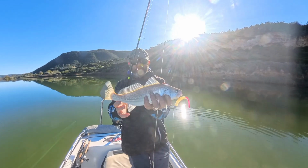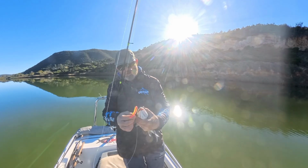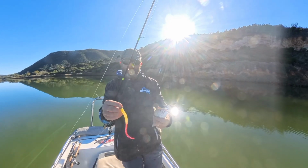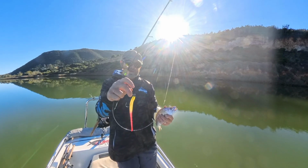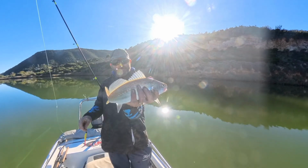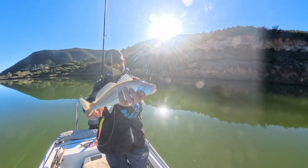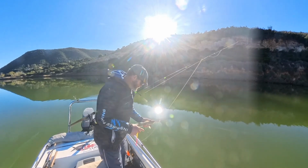And when I pulled him up, there was a Garrick chasing behind him as well. So he ate the 6-inch mermaid's tail. I've got that on a Trophy Tails lead head. It's a little 1/4 ounce with a 6-inch tail. Nice little cobby, second one for the day. Looks like there's going to be a shoal of these little guys here, but it's all fishing, man. I enjoy catching them all the same.